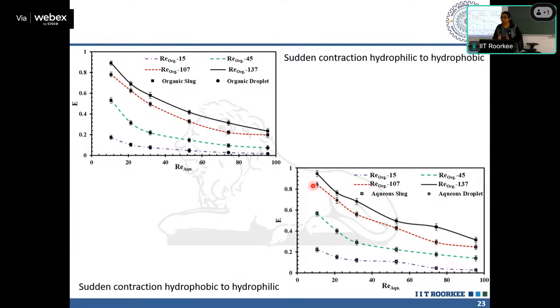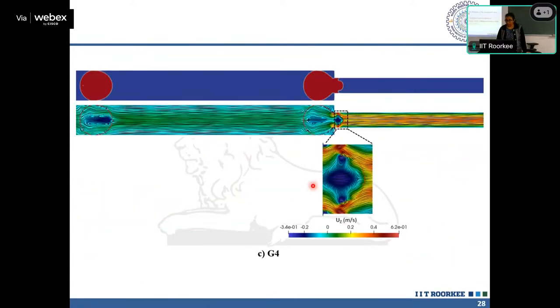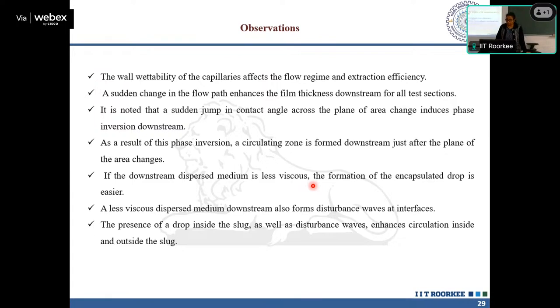Obviously, when we design, we need to keep several things in mind. It is the efficiency, of course, the main objective, but also how to optimize the design so that you can enhance your transfer rate with a minimum input of energy, or minimum enhancement of energy consumption. So this is the further modification that we have done, and this is the final observation.